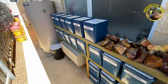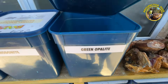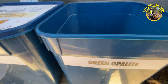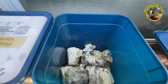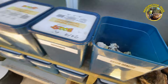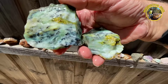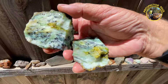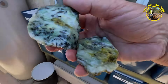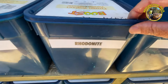So these are smaller buckets. These are about 10 litres, I think. Mind you, there's not a lot in this one. So opalite. Opalite's a bit of an odd term that we call it. What we call opalite is common opal. This is a green common opal with dendrites in it. But a company started making fake opals and they call it opalite. So it sort of clashes with what we have traditionally called opalite for years.